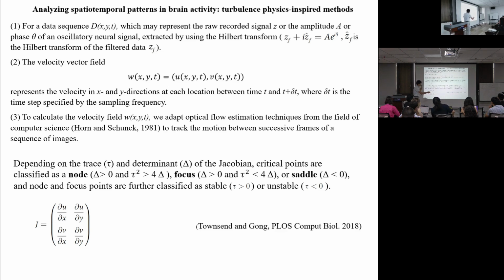First, we detect critical points. As I said, around critical points, velocity would be around 0. Then for those critical points, we calculate the Jacobian matrix, which is a 2x2 Jacobian matrix. Very easy stuff. You are smart guys, so you know how to calculate this easily. Based on this Jacobian matrix, there are some conditions we can test. We can tell whether the critical point is a node, or focus, or saddle, something I just mentioned for turbulence.